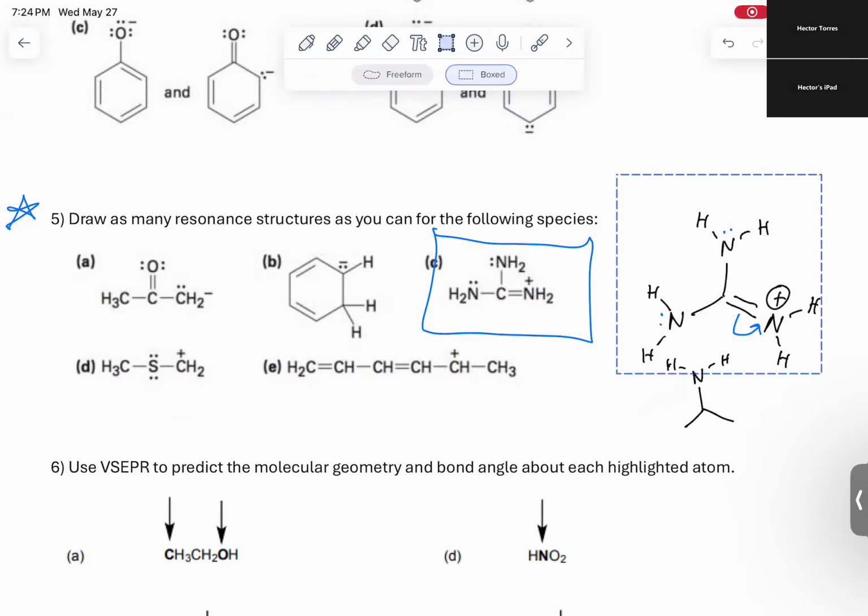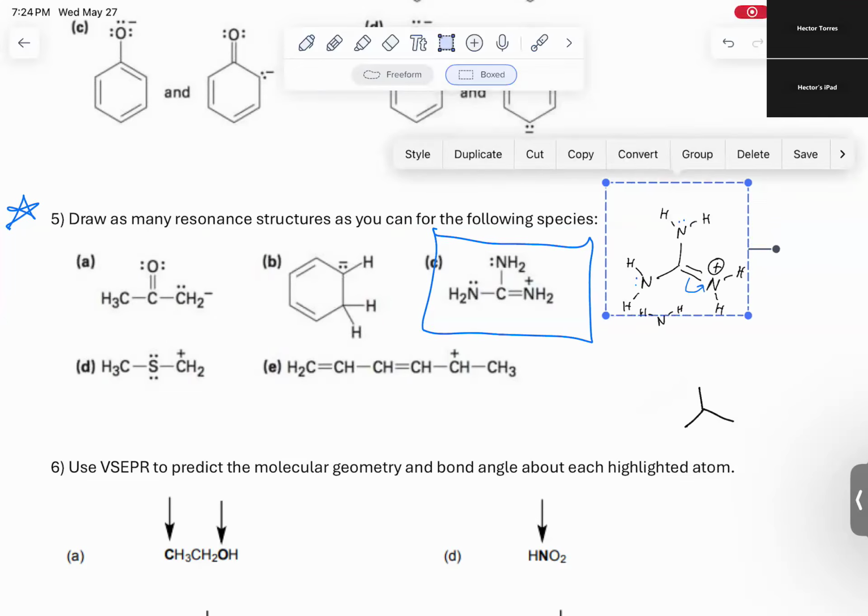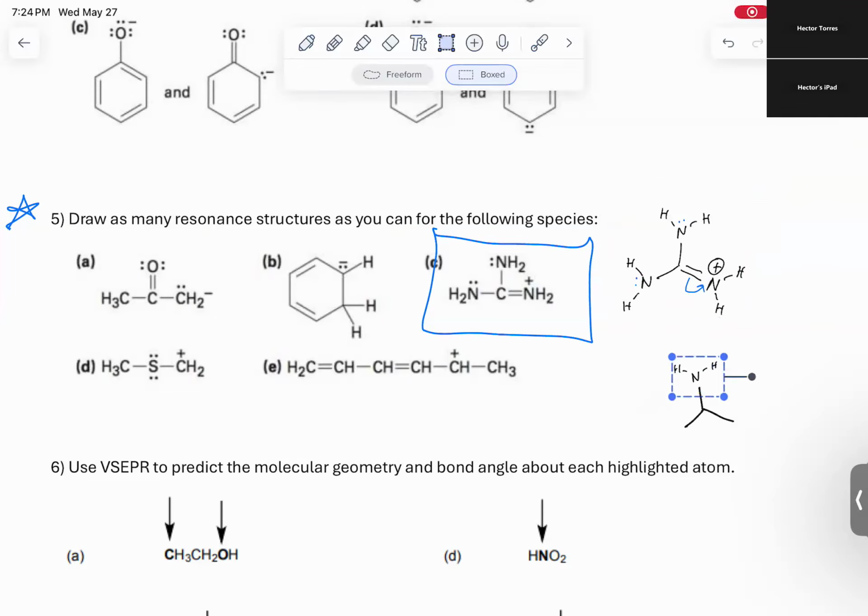Let me just move this one a little bit up and make it smaller. Let's put these back. Okay, cool. So I still have nitrogen, nitrogen, nitrogen. Draw on all my hydrogens. They're not carbons, so I have to draw on all the hydrogens. And the carbon in the middle now has a positive charge because it's missing electrons.